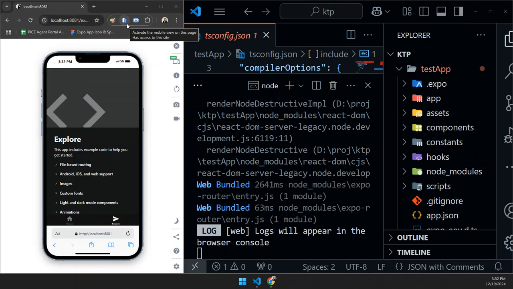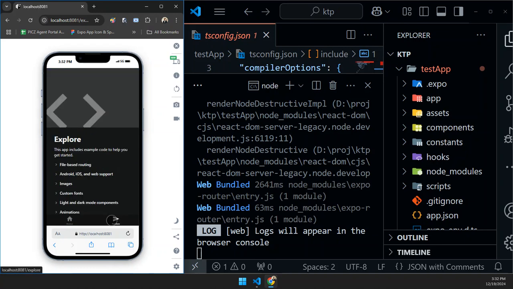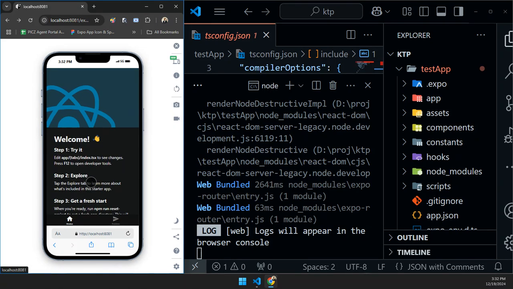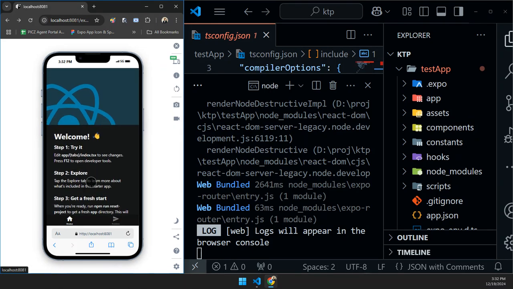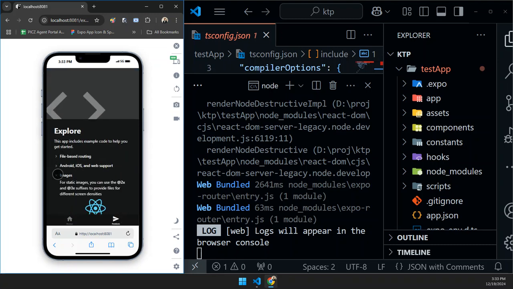I've installed this extension here to help me have a mobile view. So when you run your project, this is how it's supposed to look. Your Expo project is supposed to look like this. There'll be two bottom navigation tabs already installed in your project, and it will have some animation already done. Then here you can play around with these. Okay, so that's just the basic boilerplate done for you. Now what you want to do is to learn how to build your own.